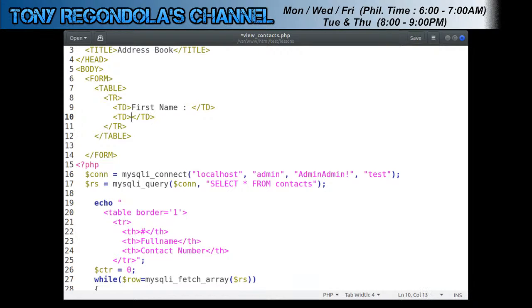And then we will specify here the input type text, which is for the text box. So we are now inserting or adding a form field, which is the text box.